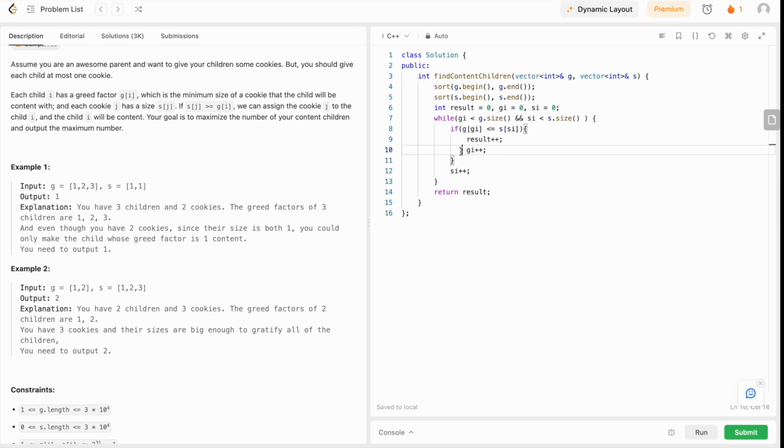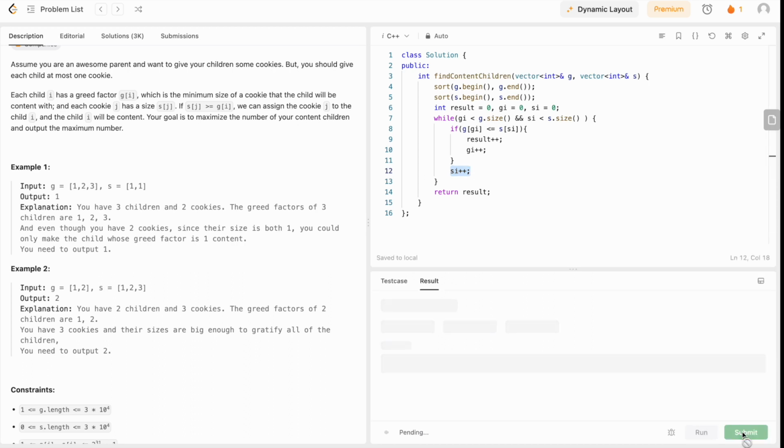This is why the children index is incremented only if we have a valid solution, but at each step we always increment the index of cookies. By doing so, we have something that works.